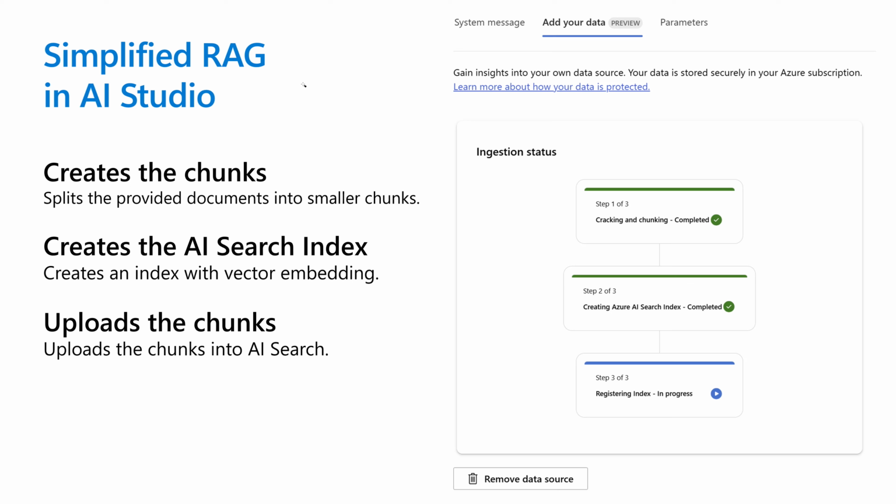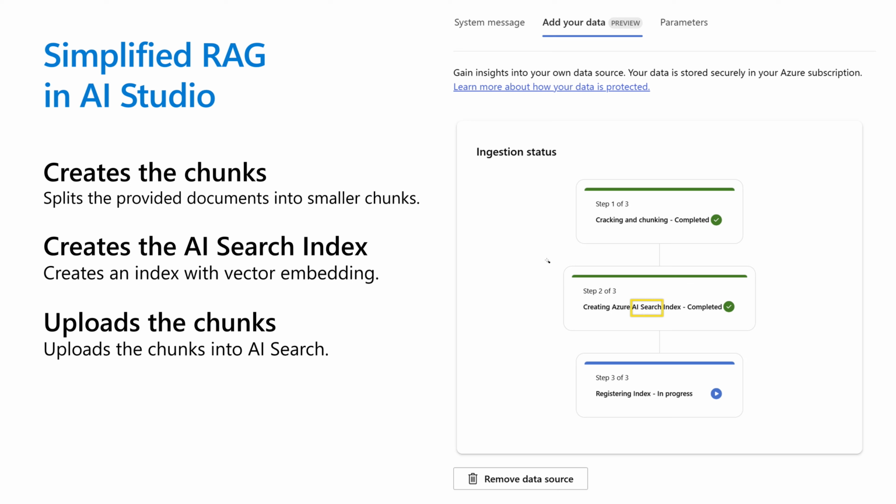First step is creating the chunks. In this step, it will split the provided documents into smaller chunks. It will use its own algorithm in order to chunk the markdown files or the PDF files or the text or the Word files or the HTML files into smaller chunks. And then it will save those chunks into a database that supports saving documents and that also supports saving the vectors or the embedded vectors. And that database that will be used is Azure AI Search.